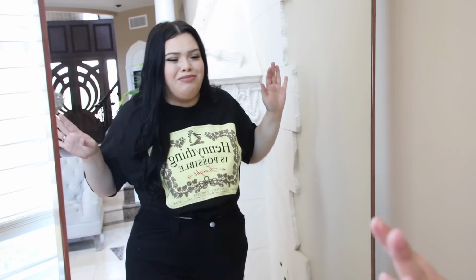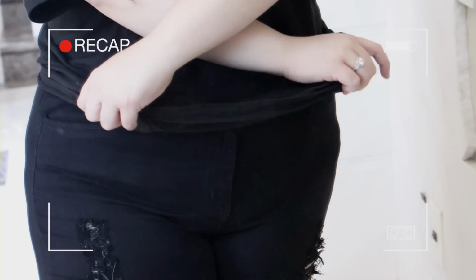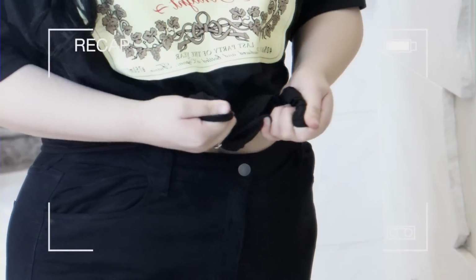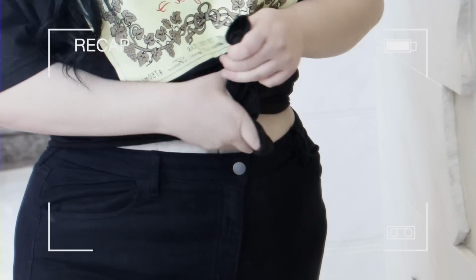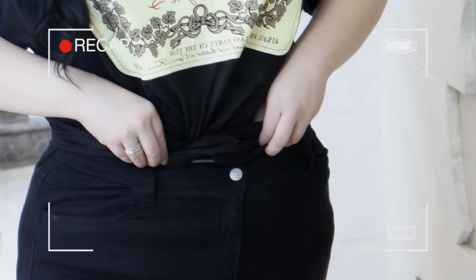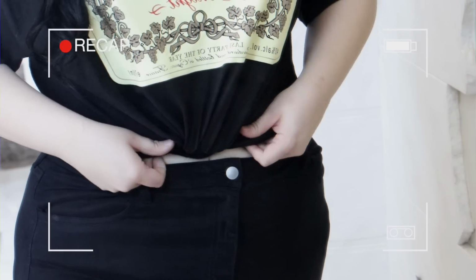Oh shoot, it actually gets a really good grip. It's there, it's not going anywhere. I'm trying to breathe out to see if it pops out, and it's not popping out, which is good. This is one of those ways to tie it up without necessarily making a knot, which is good, because sometimes when you make too many knots, it leaves that shape and messes with the shirt. So this is a good one where I didn't even tie it at all.